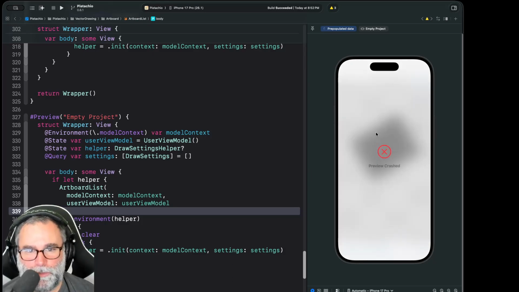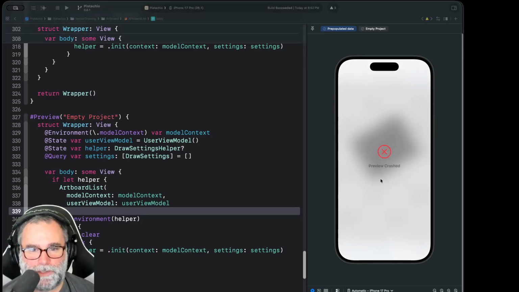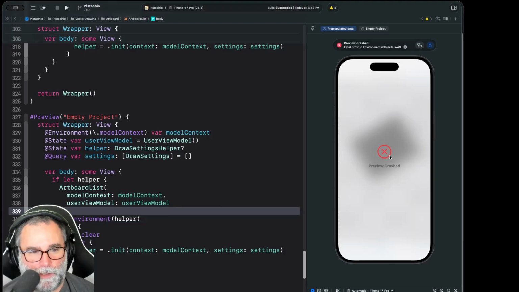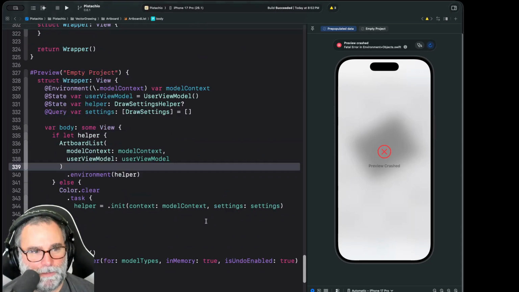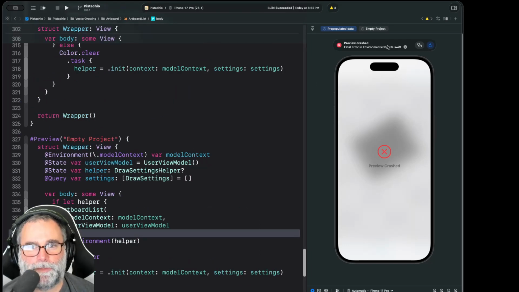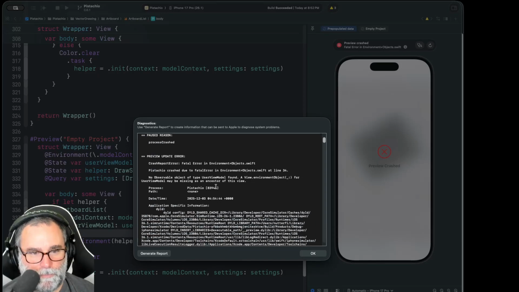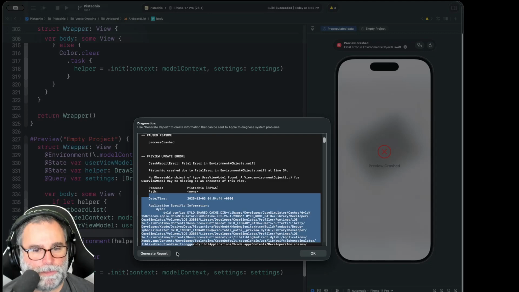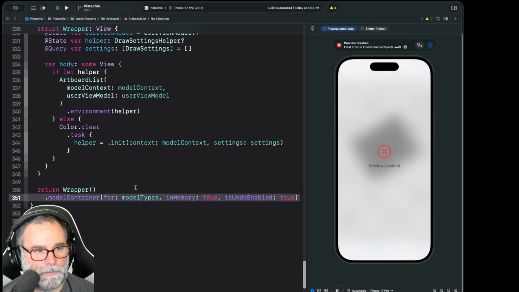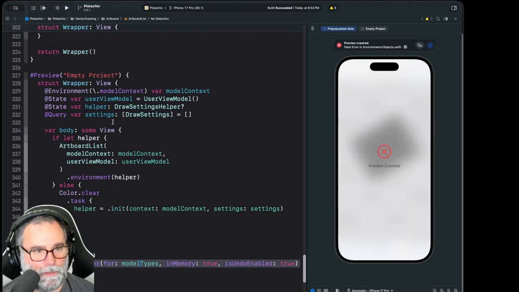Ooh, what is this? Preview crashed. Well, that's a new thing. Oh, a view environment object for user view model may be missing. Oh, cool. Okay, let's fix that. Wait a second.